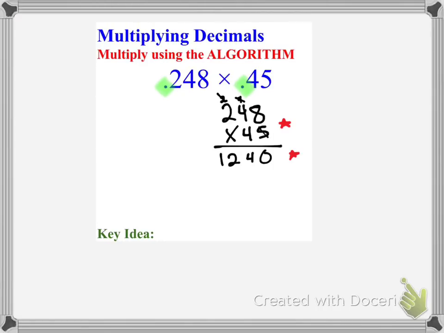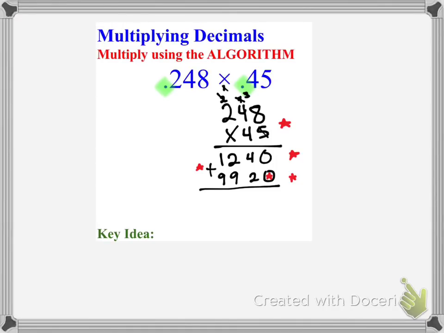The next thing that I have to do is put a placeholder since I'm finished with my first digit in my factor to multiply by. So that 0 gets you a star. And then you can multiply 4 times 8, which is 32. I'll put the 2 down, carry the 3. 4 times 4 is 16, plus the 3 up there gives you 19. So there's the 9, carry the 1. 4 times 2 is 8, plus 1 is 9. So you get a star also if you have every one of those digits, 9,920. And if you remember to put your plus sign, you get a star for that.